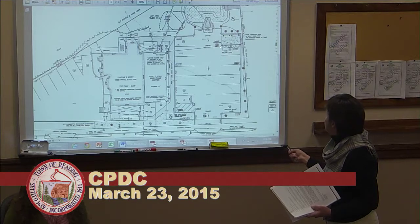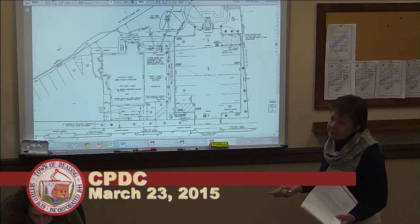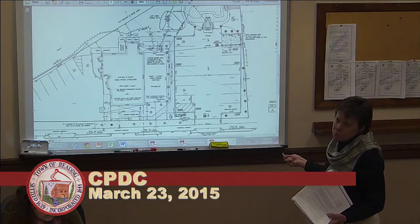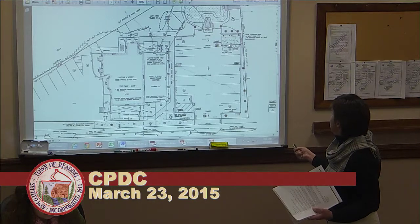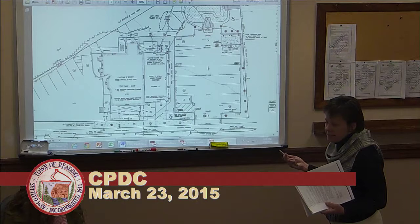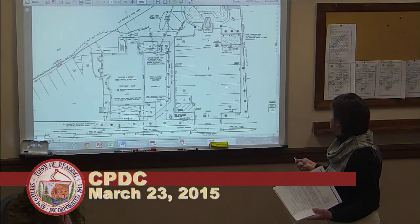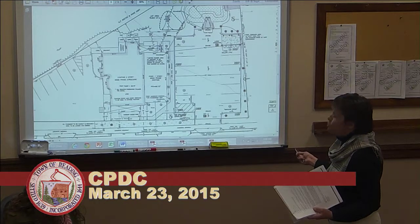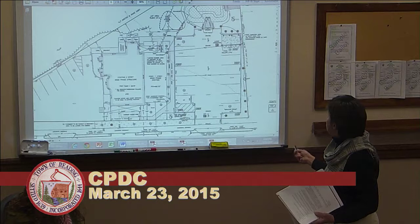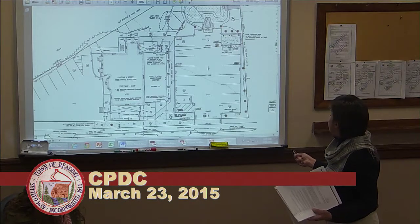The other change is that because of state regulations in terms of recycling, they now need two dumpsters according to their carting removal. So the intent is that we have two dumpsters in this location. No one is parking there. This is a professional building. So the carting company comes in and backs up, removes those dumpsters when there isn't anybody in the parking lot. This was the most efficient way that they found that they could use that dumpster location.